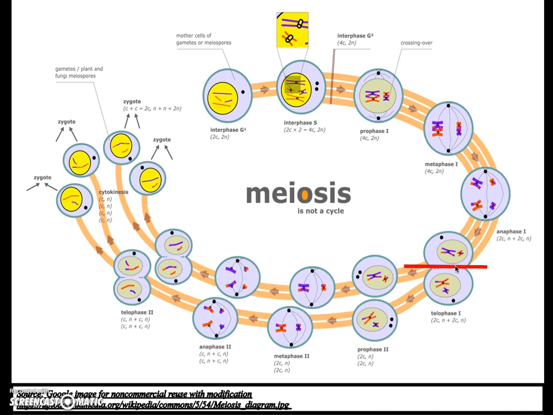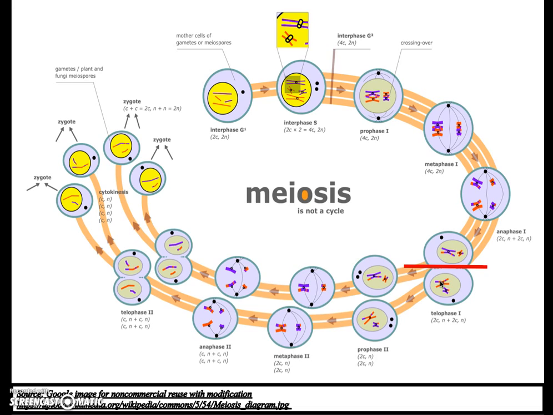In animal cells, like the one here, a cleavage furrow should form. This red line that I've just put right there shows the cleavage furrow for animal cells, and for plant cells, a cell plate will form, just like the red line here. So at telophase 1, cytokinesis happens simultaneously, and the cleavage furrow is created for animal cells, or a cell plate forms for plant cells.